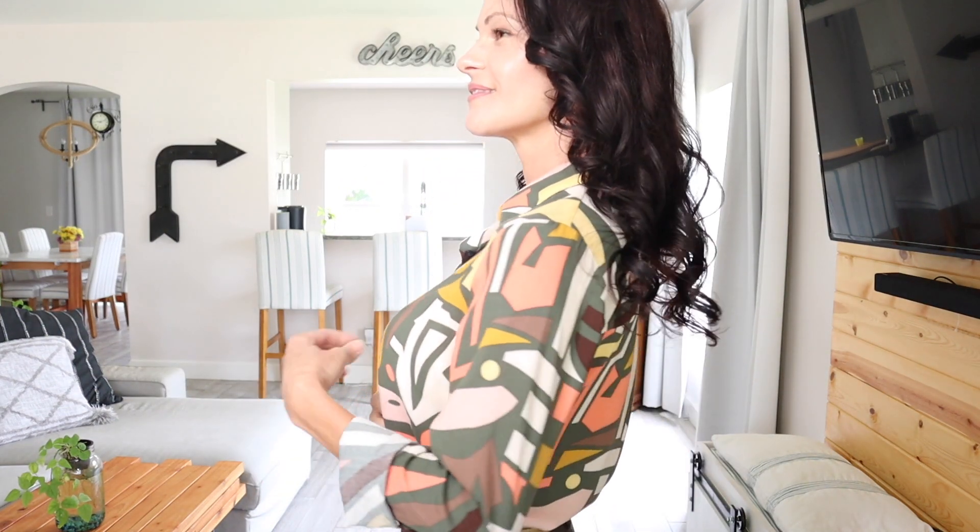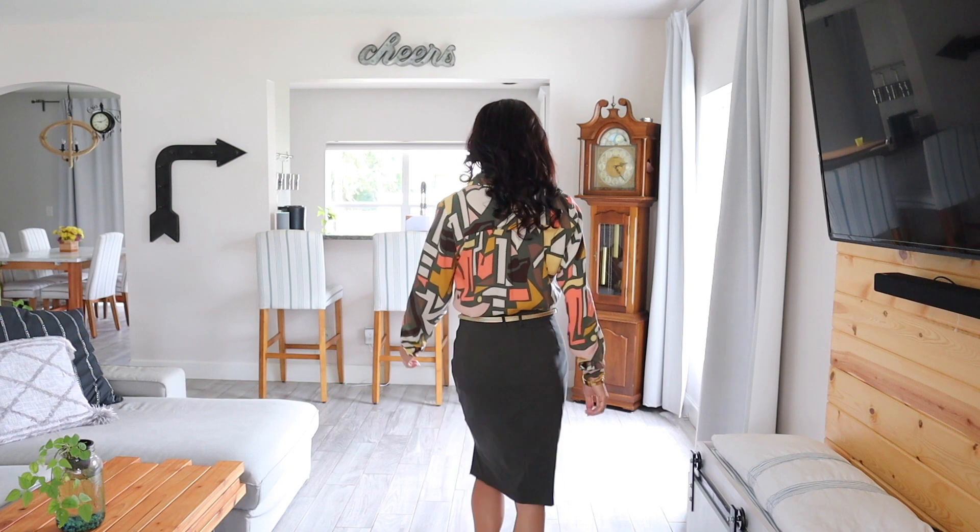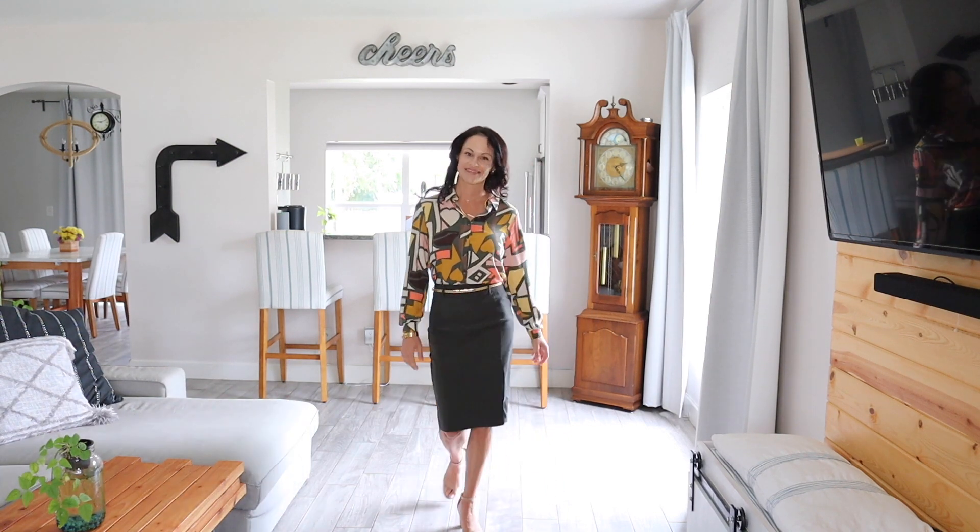Next up I have a long sleeve blouse that I paired with the same army green skirt and belt. I went ahead and switched up some of the jewelry pieces to make them a little more understated due to the pattern of the blouse. This blouse does come in several different patterns — it was under $20. The color is labeled as khaki green. It has over 3,000 ratings at four stars. It is a very soft material, not see-through whatsoever. The buttons are wonderful — they don't come apart or gap at all. I just really love this blouse and the pattern paired with the army green pencil skirt.